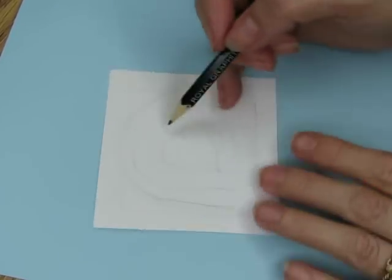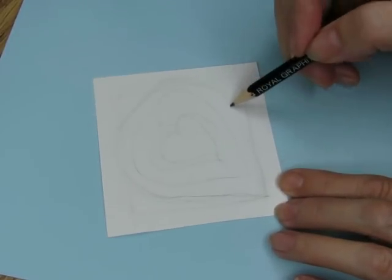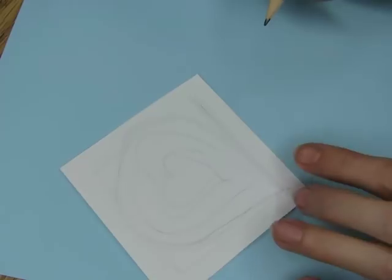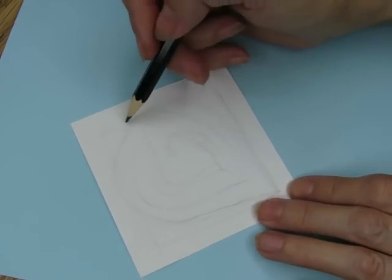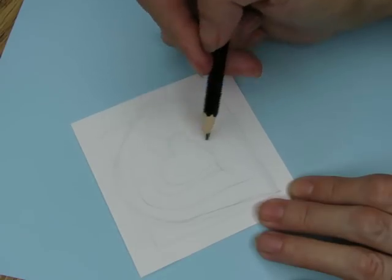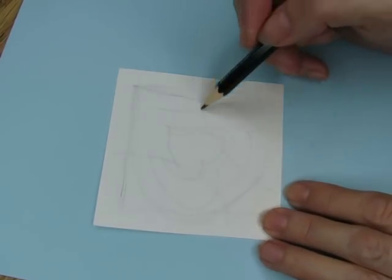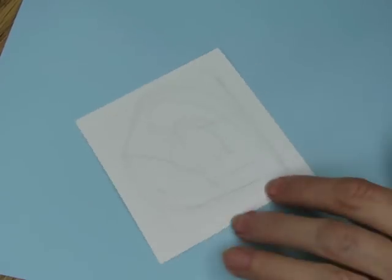And I think I want, for sure, this is going to be smaller. And then these wraparound bits, they have to go all the way to here. So I want to just kind of go like that. Give myself an idea where those are going to go as well.